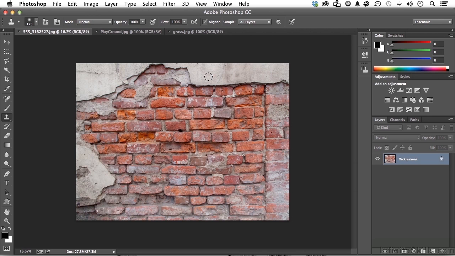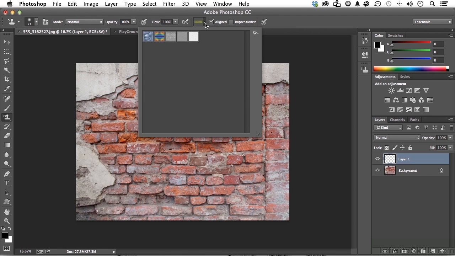That's my goal. Now, if I come over and pick up the tool and choose a new layer, that's really an important thing too. Always have a good, nice new layer to work in. If you get into the pattern stamp tool, one of your options is choose a pattern. Okay, so you got all kinds of patterns. So you click that one right there and come over here and begin working.